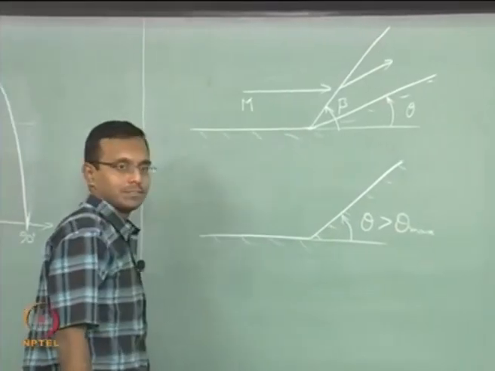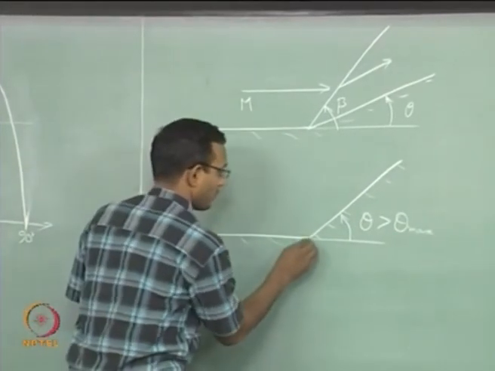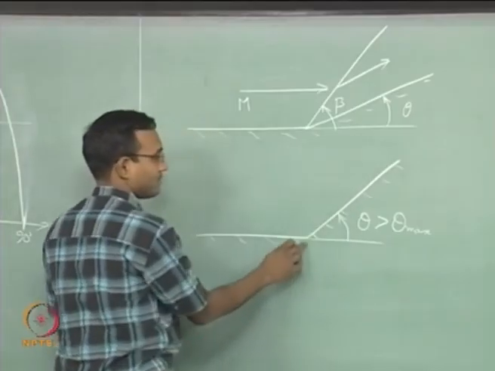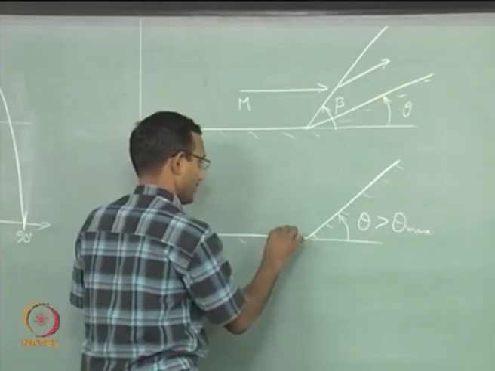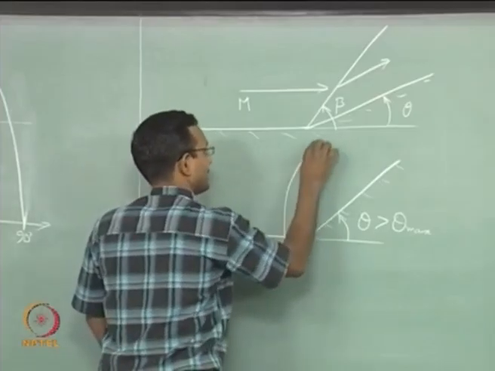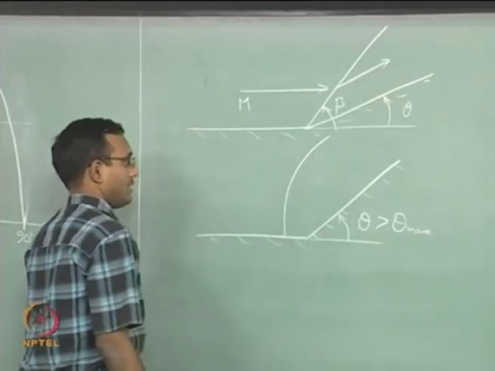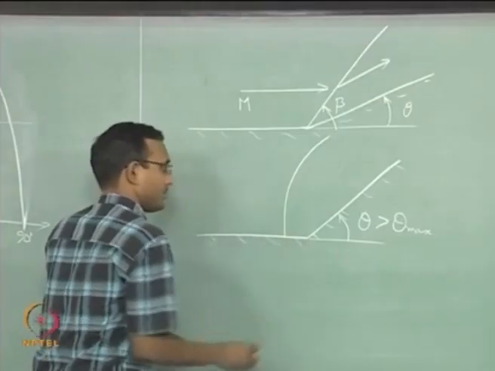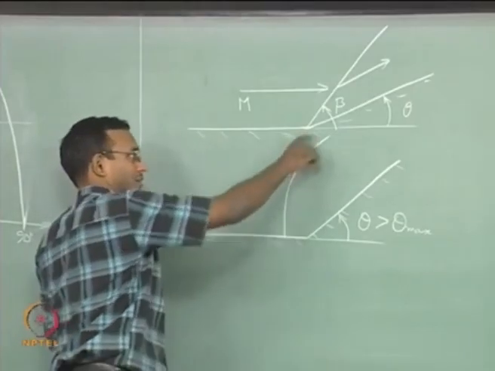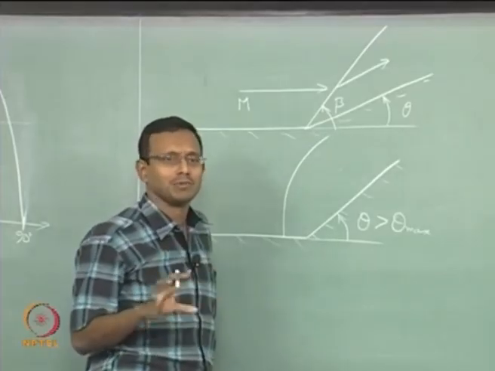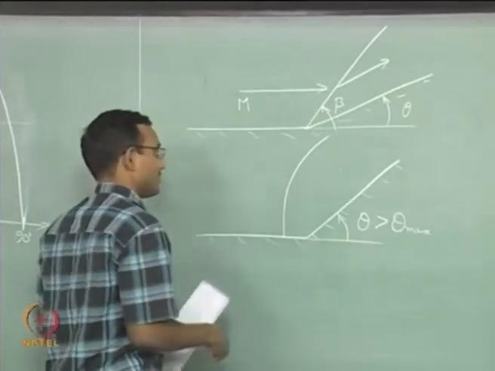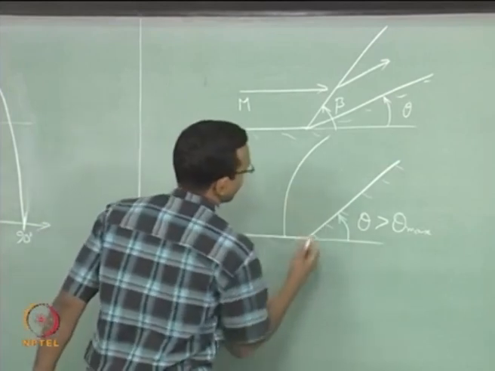If such a thing happens, then the shock will not be along this line starting from this corner, but it will be detached from this corner and it will sit like this. It will be close to a normal shock at the bottom, and as it goes out it will turn out like a bow shock. We saw an example of a bow shock in one of the videos some 2 classes back. So, it will look something like that.